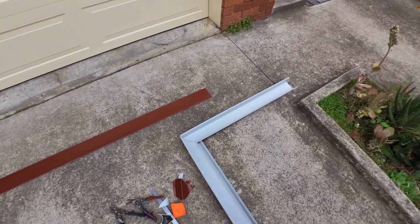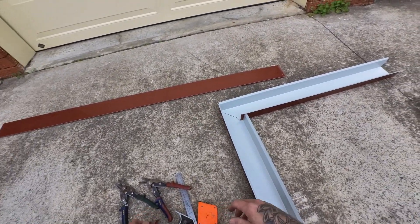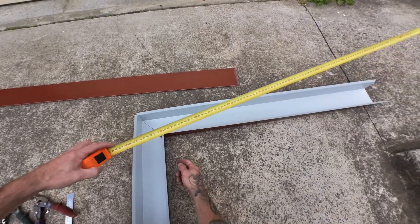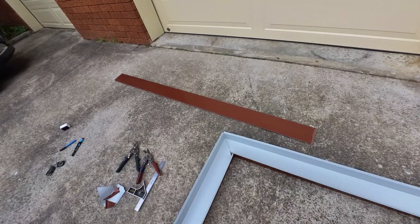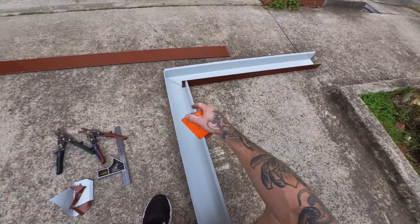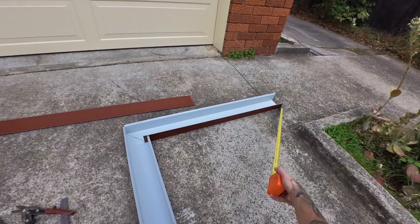That's what it's going to look like. So that's a 90. I've just cut that — not caring that it's the opposite way. But as you can see, that is exactly one meter to this section. Exactly one meter. So I did a measurement from there to the inside, and I just flipped it over for the purpose of this demo. Because you flipped the trunking over, you just need to make sure you're doing it the right way. I've obviously cut it backwards because I flipped it and didn't care, but I would have turned the trunking around if that makes sense — everything's reversed when you flip it. But basically it's going to be exactly one meter to there.